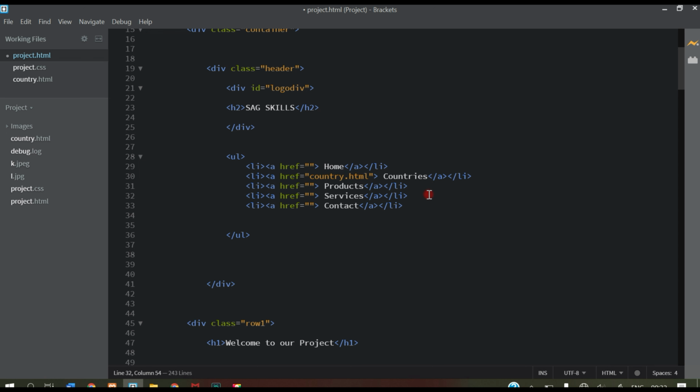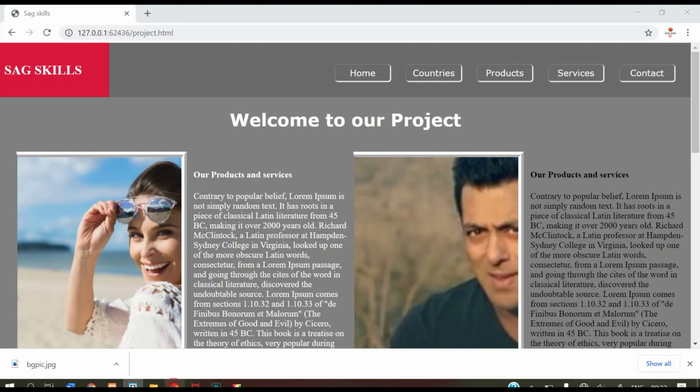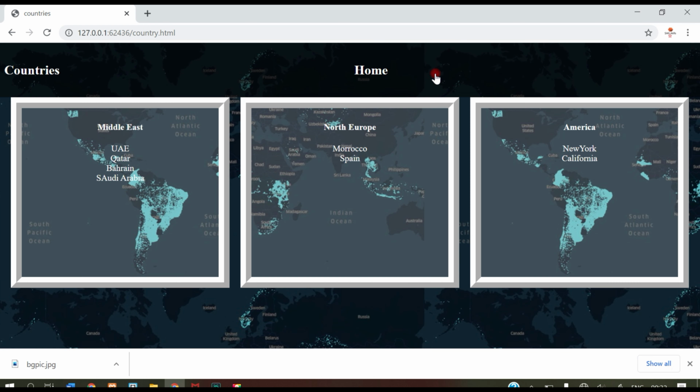So now what will happen, guys, when anybody will click on countries button, it will take us to the countries.html page. So let's try it. Control S. So now refresh. I'm going to click on this country button, so it will take me to the country page. You can see now we are on country page.